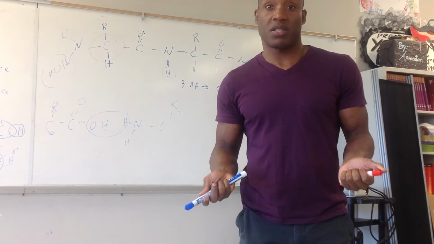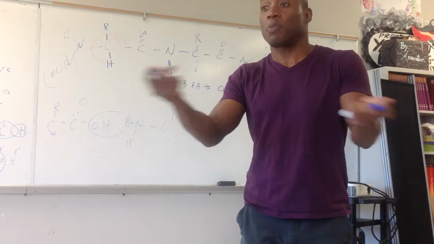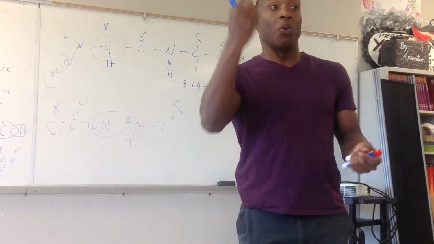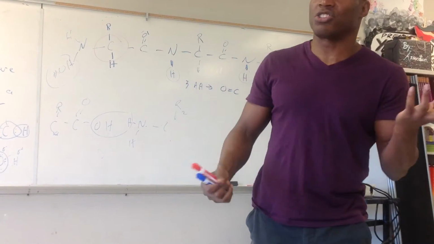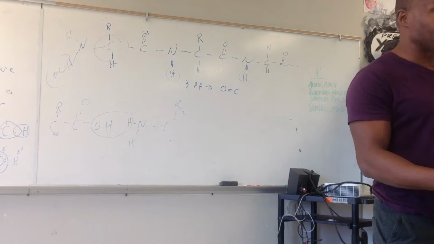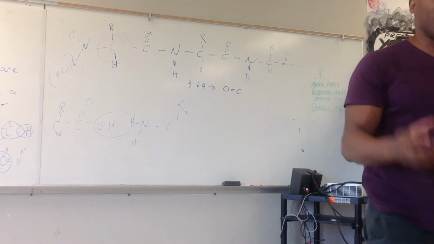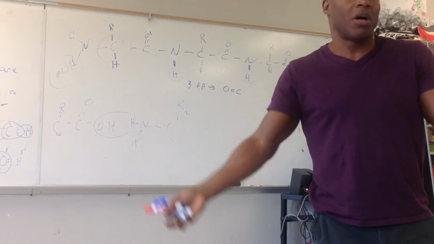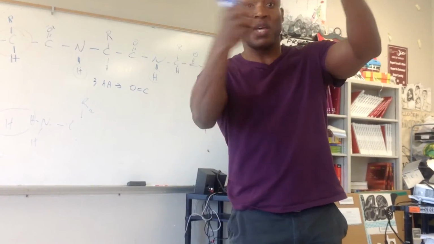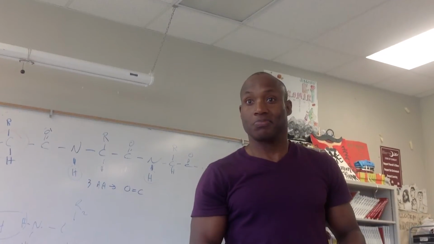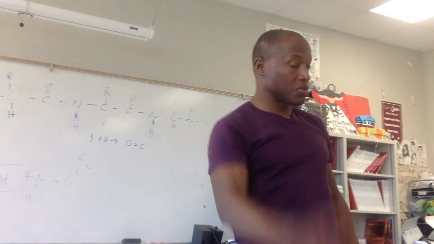What's the whole point of this thing? The R groups. That's right. The R groups determine what this protein does, what it's good for. You want them outwards. If they were inwards, all proteins would be the same. You wouldn't have different proteins for collagen in your skin, or to make your hair, or to make a digestive enzyme. The R groups have to point outwards so they can do whatever they're supposed to do. If they pointed inwards, all protein molecules would be the same, and they wouldn't have any function because they would just be a spiral of hydrogen sticking out at you. Useless. The R groups point outwards as the helix goes.